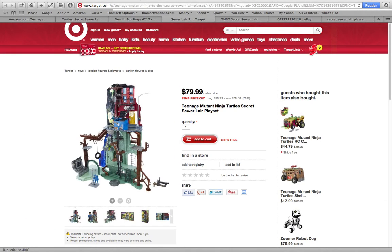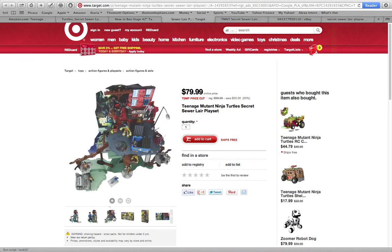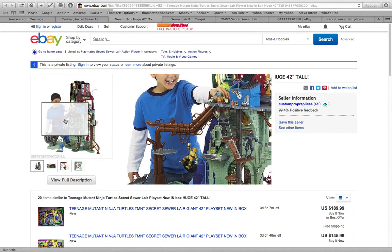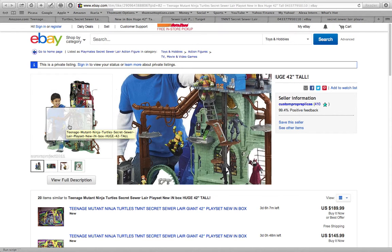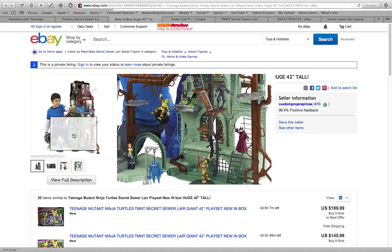You can see that the toy itself stands about 42 inches tall. A 7 or 8 year old kid is going to have a good time playing with this gigantic toy. It has a zip line on it — here is the zip line itself. You can kind of see the Teenage Mutant Ninja Turtle hanging on that brown piece — that's the zip line. It also has trap doors and things like that. It doesn't actually come with the characters themselves, so you have to supply those, but there are a lot of places to interact with the toy, which is a very positive thing.